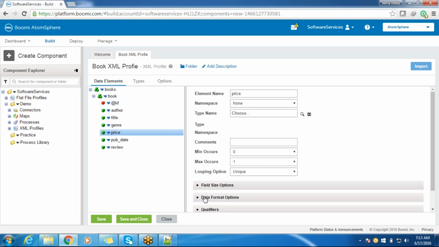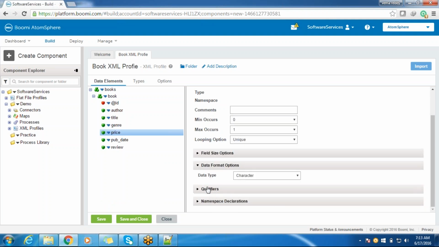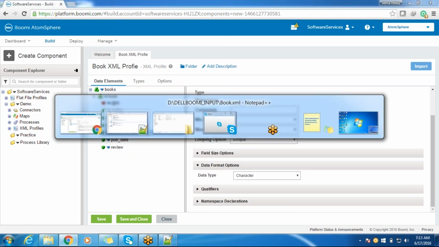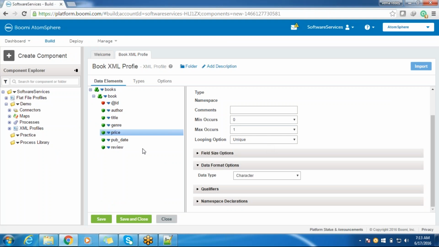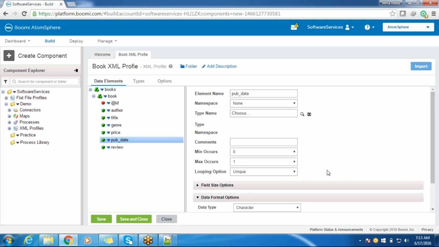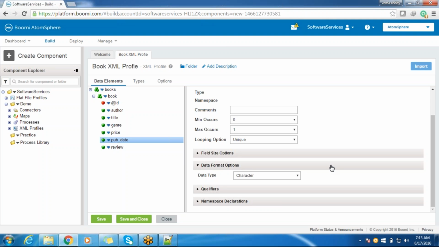And one more thing: even though price is a number or floating type, you can see everything takes the character type. It means it will create a profile with all default data types, nothing but character data types.